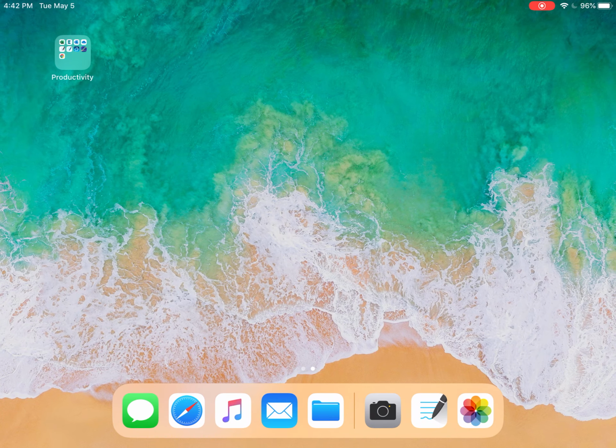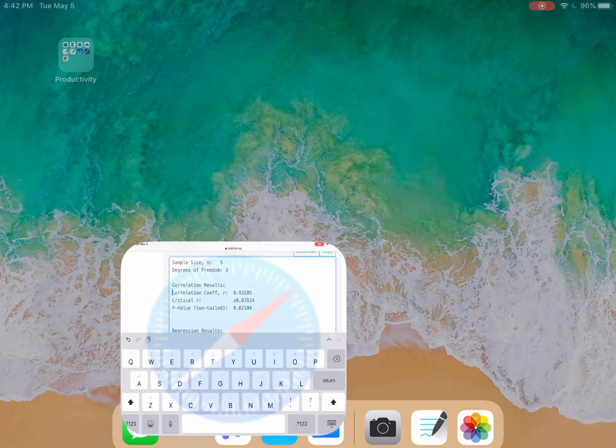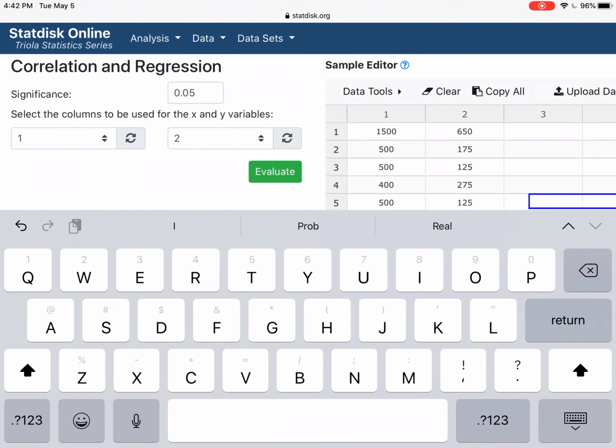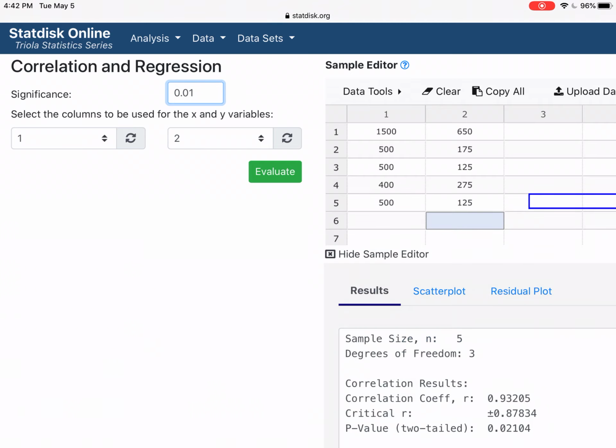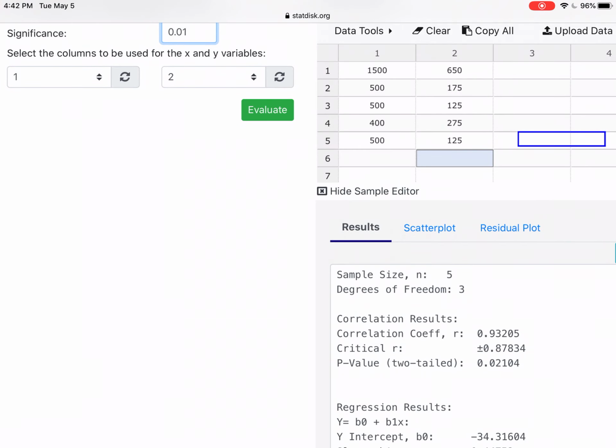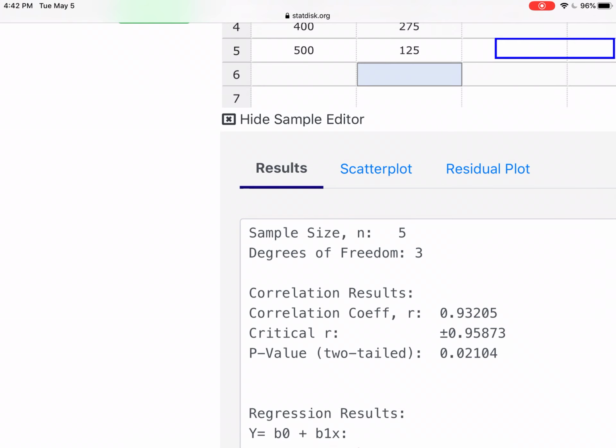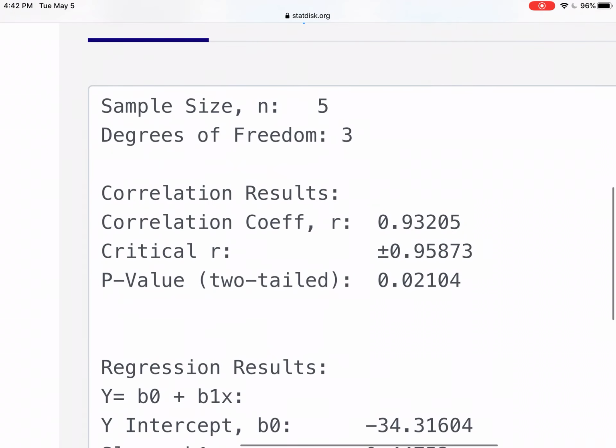So let's go back here. I should have actually changed the significance level to 0.01. I forgot to do that. It won't do anything other than changing the critical value, and so I'll change that critical value a little bit. The p-value won't change, so our p-value stayed the same, 0.021.